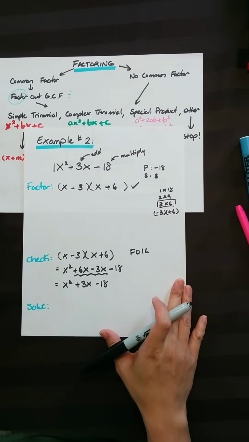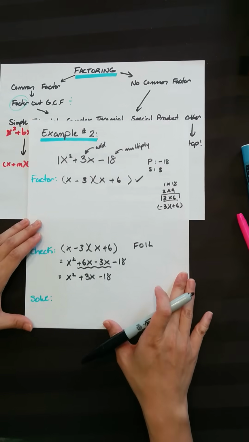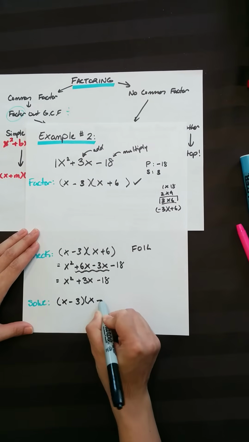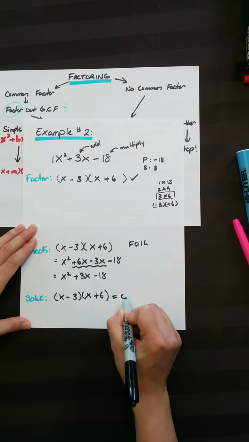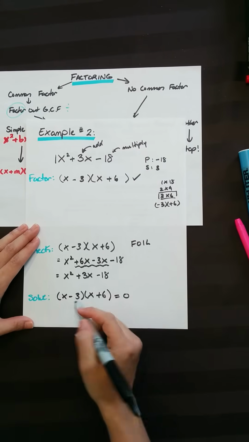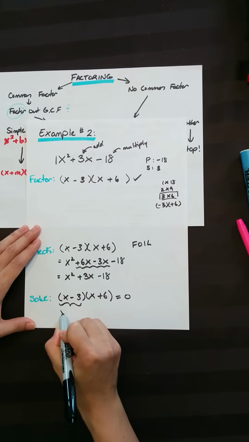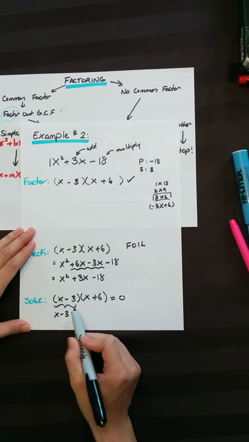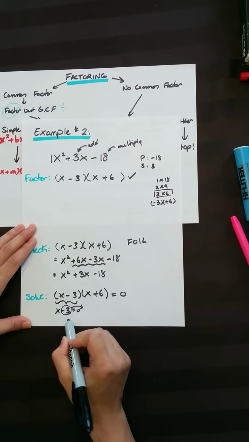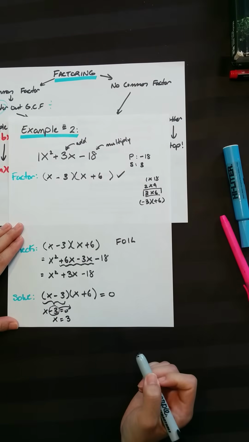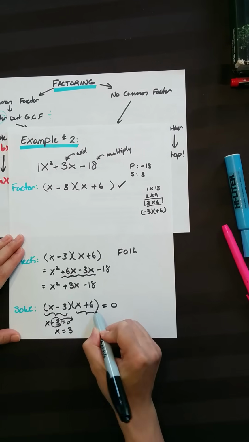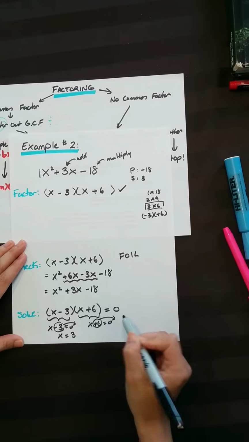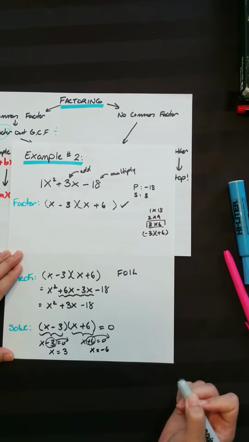Okay, and the last step, if your instructions ask you to solve it, you then take your factor, brackets, and you make it equal to 0. It's important to write that down. So what you're going to do is you're going to look at this case. Well, what if x minus 3 is equal to 0? What is x equal to in this case? Bring the 3 over and you get x equals positive 3. Then you're going to look at the other case, x plus 6 equals 0, and you're going to move that positive 6 over. And your second answer appears as negative 6.